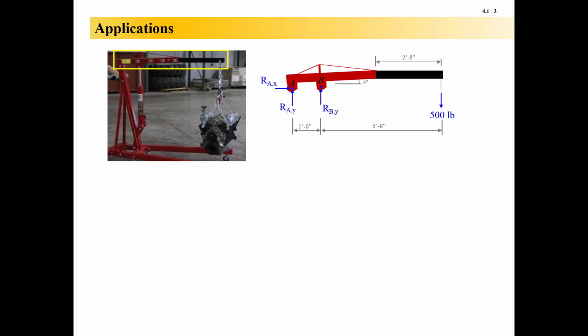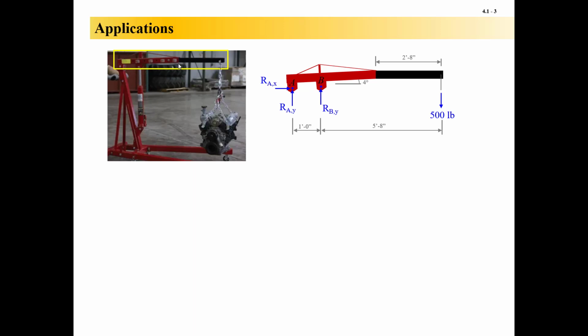So here you can see there is an engine hoist, just a roll-out engine hoist. It's for pulling an engine or carrying around something heavy in a shop. It's got this little hydraulic jack that's bolted in with a single bolt at the bottom and a single bolt at the top. And then this jib here, this horizontal piece, is connected with a single bolt here, so the whole thing can pivot when you crank up and down on this hydraulic jack.